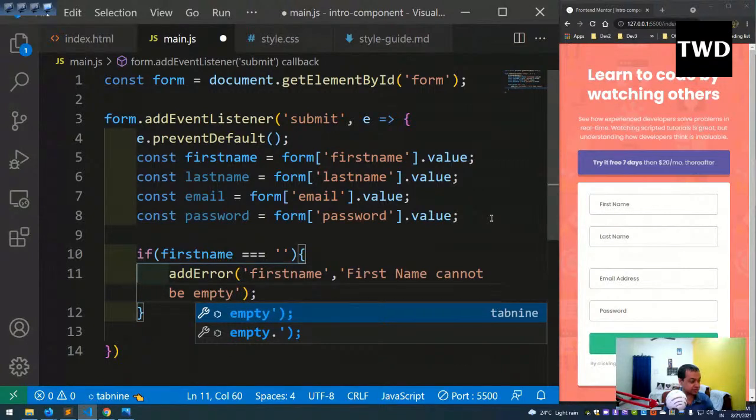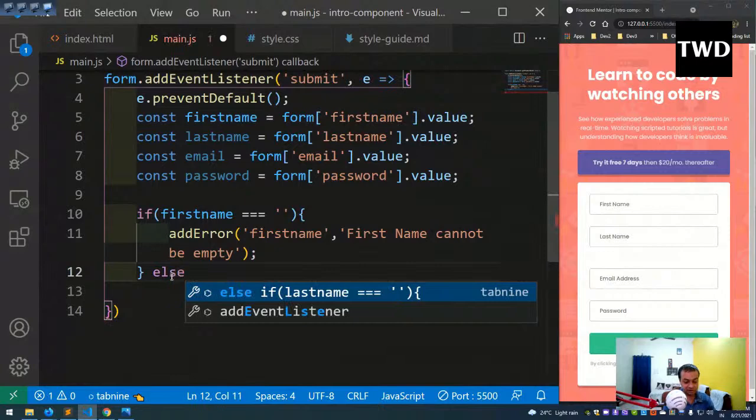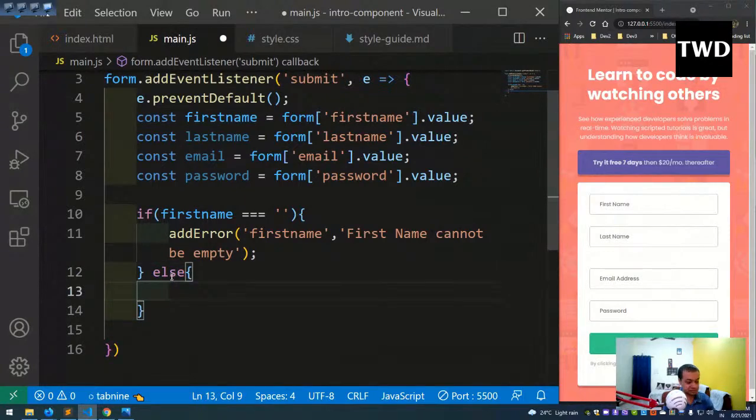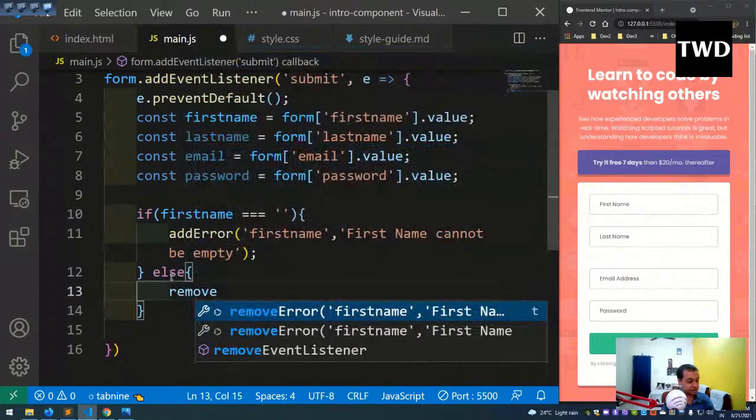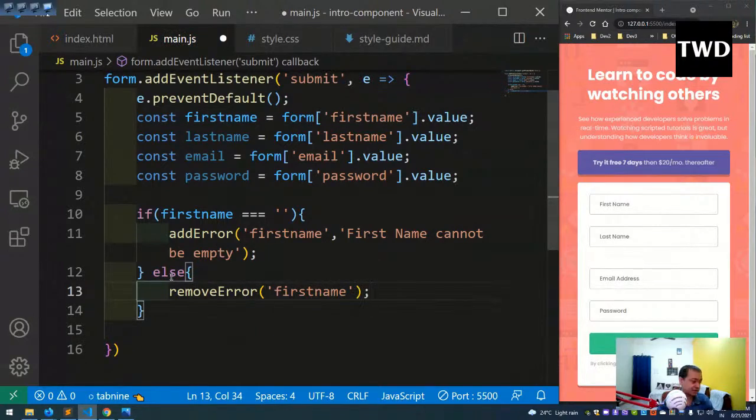Okay, and then else removeError. So I don't want the remove error to have this, only this much. So this is another function. So removeError is a function, and addError is a function.